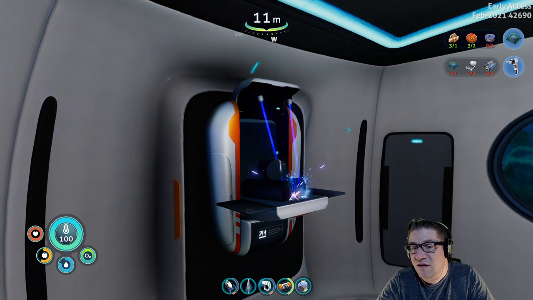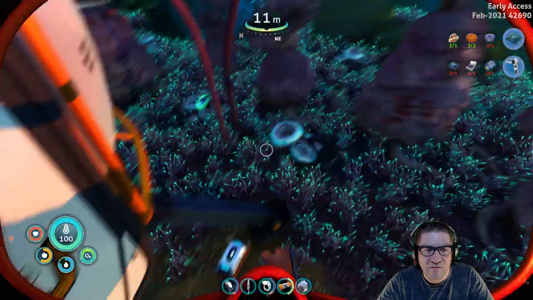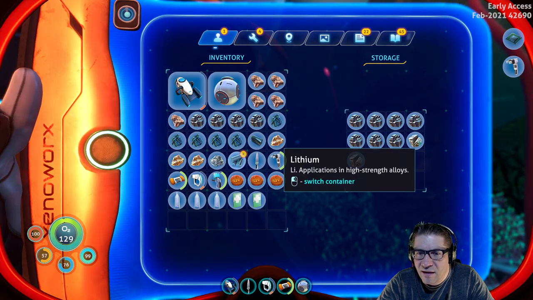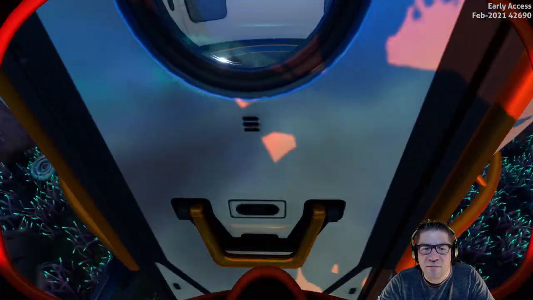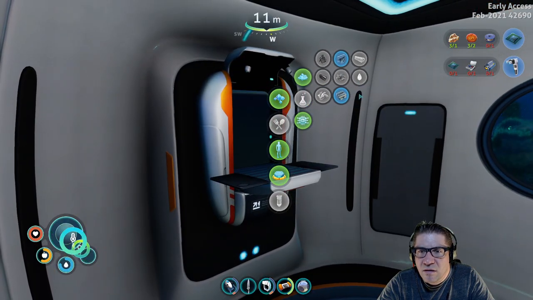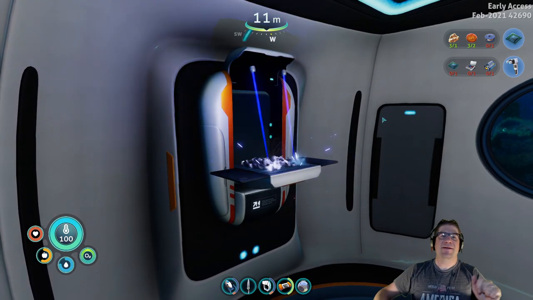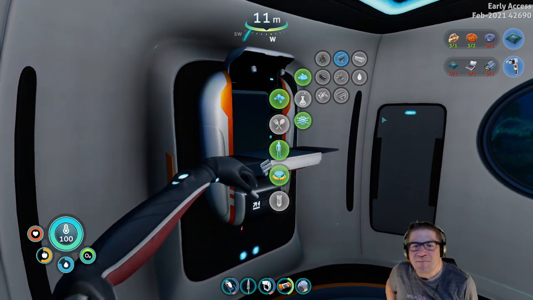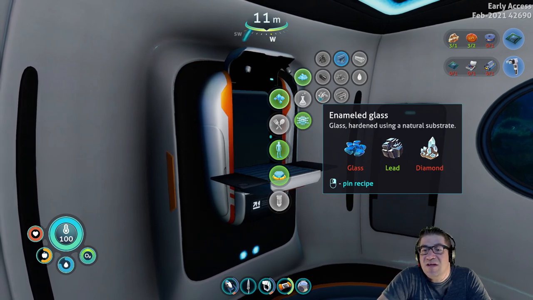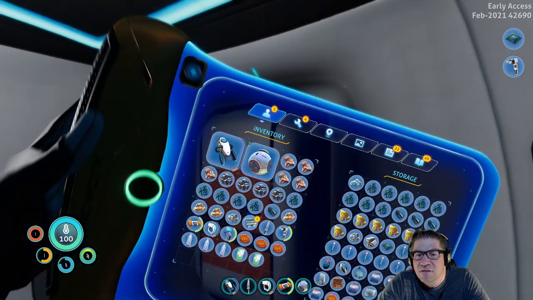Hold on. We might be able to upgrade today. Hold on. Let's go back. We've got lithium down here, I think. Yeah. We have lithium. Oh, snap. Look at that, baby. That's what I'm talking about. Okay, what was the other one? Enameled glass. Diamond. We don't have any diamonds. There's no diamonds. We have the stuff to make glass, though.